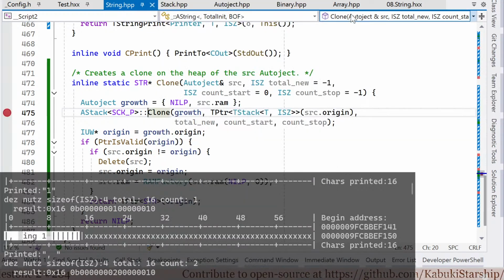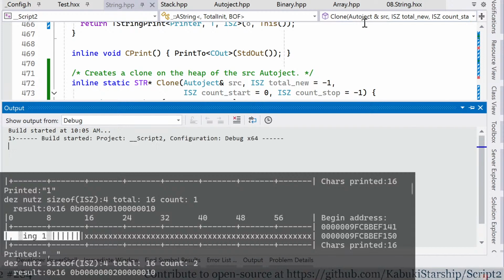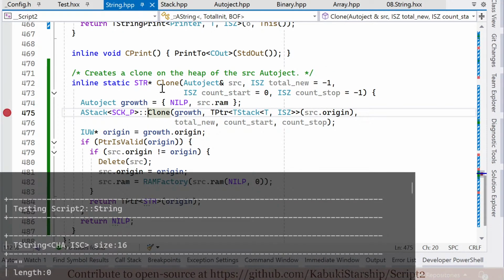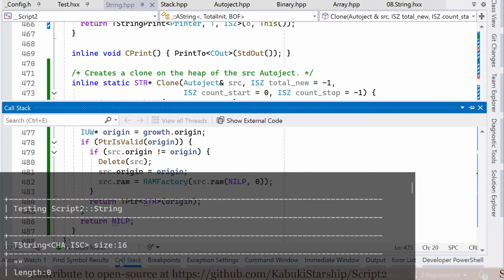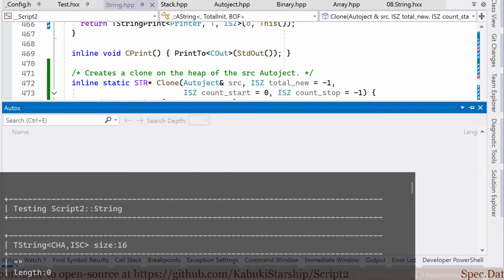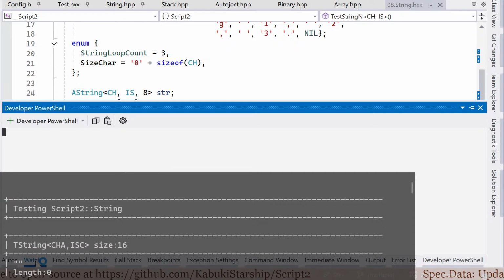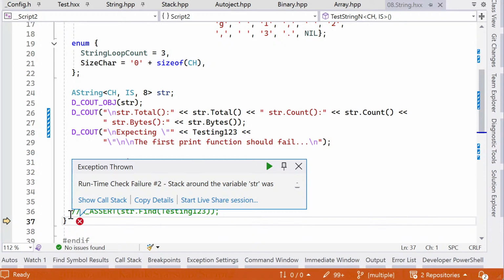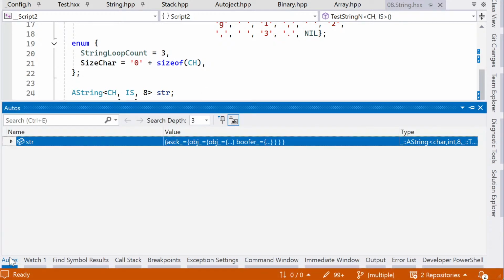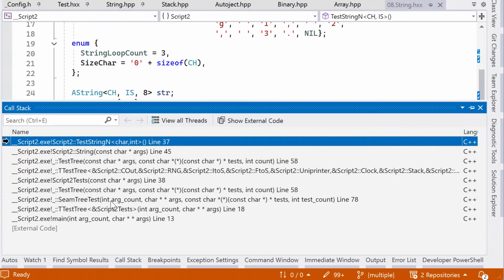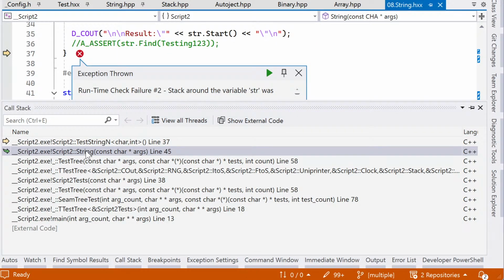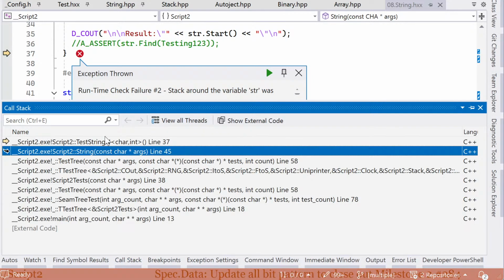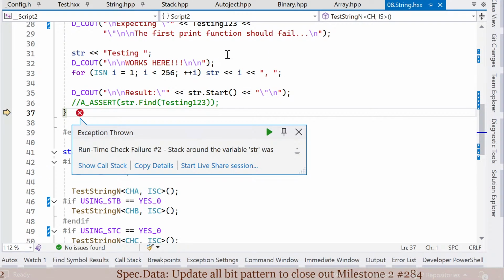Is it even calling this? What is the, sorry, not the call stack, the autos. What are the autos saying? Oops. Well, that's nice. Test string.